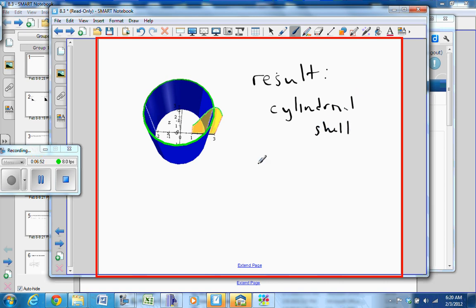And the little bit of volume from that cylindrical shell is the circumference, which is 2 pi r, where r in this case is determined by its x value, times the height, and the height is determined by the y value, or f of x, times the little bit of depth that it has, dx.